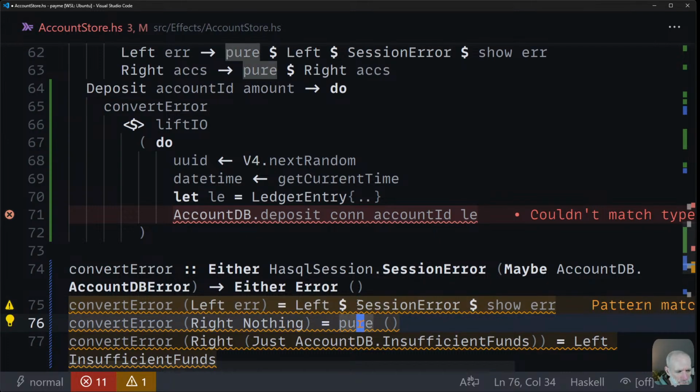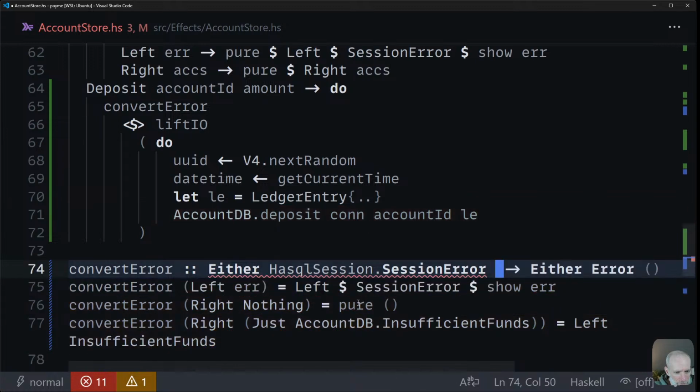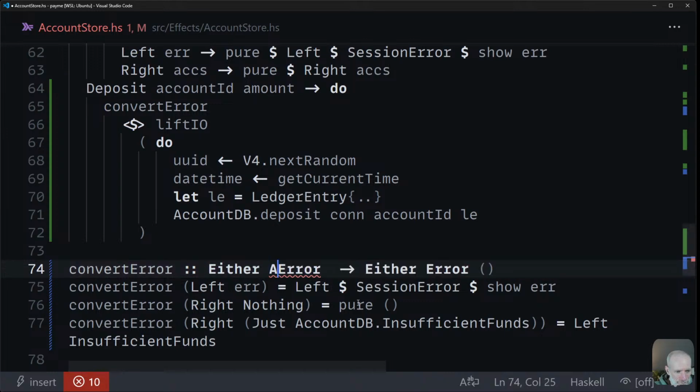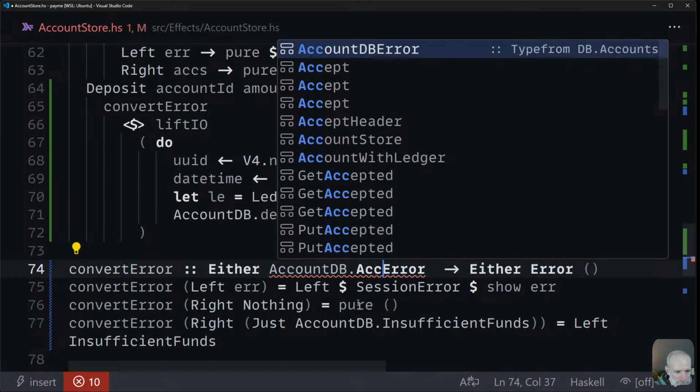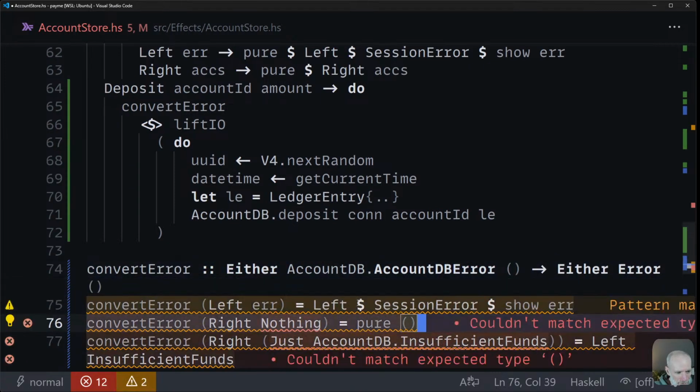Maybe that's not great. But it's no longer this. It's either an AccountDB.AccountDB error, or unit.